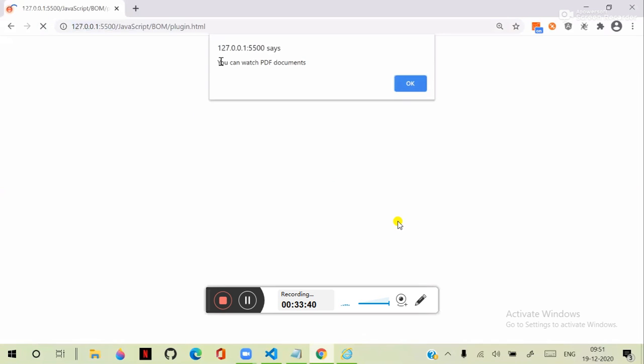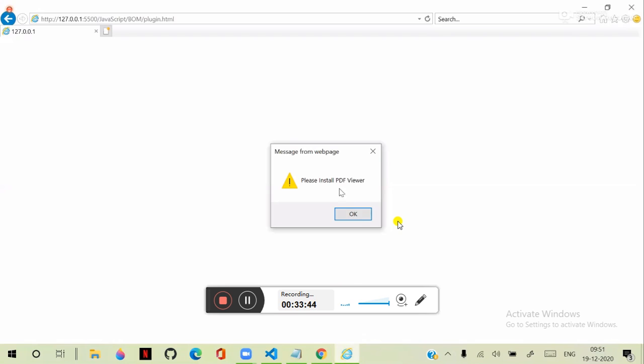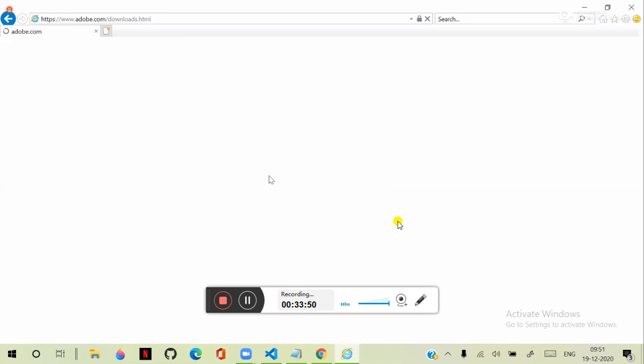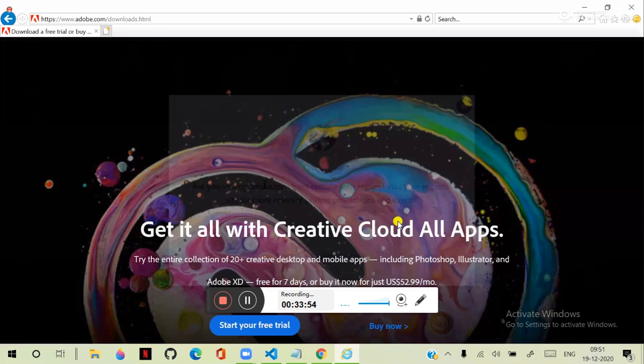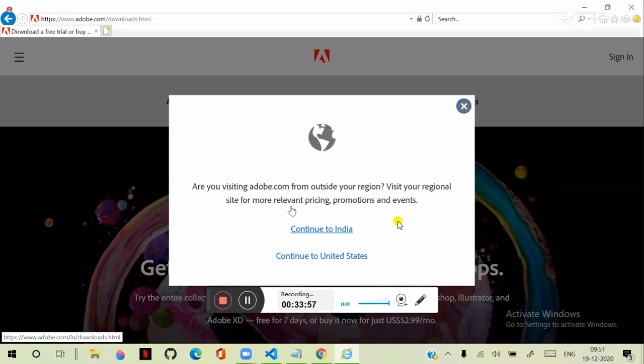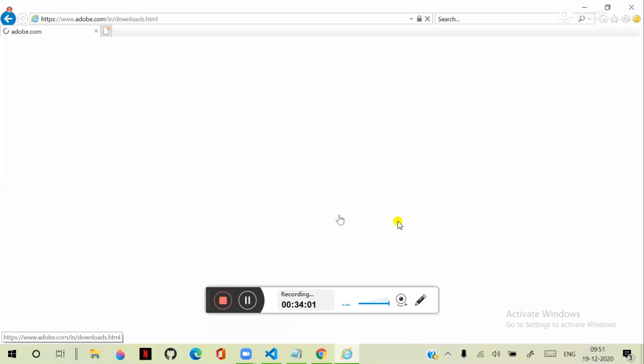But in Chrome, it is not doing so; it says you can watch PDF documents. In the browser that doesn't have that plugin, it says please install PDF viewer. They will say okay, and automatically it will redirect to the website from where they can download that plugin. We just used location.href, which is optional.